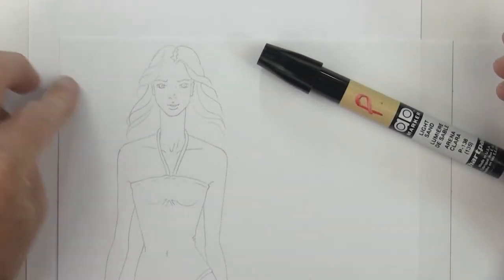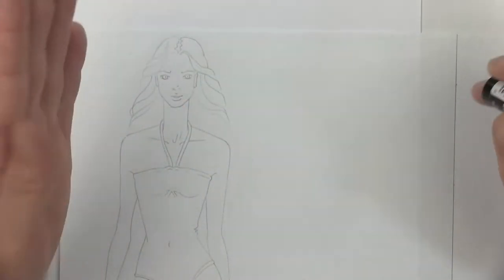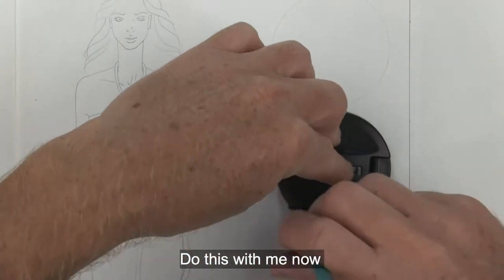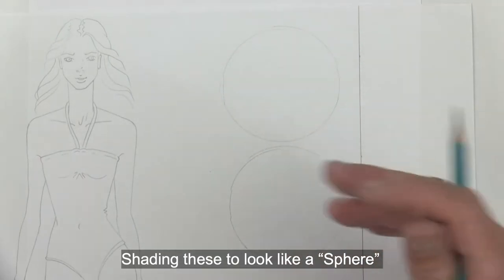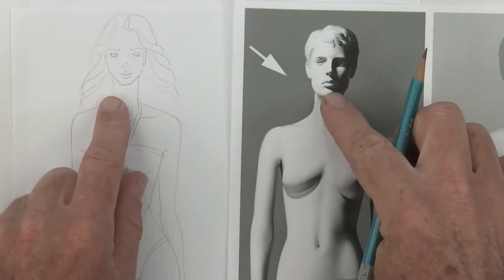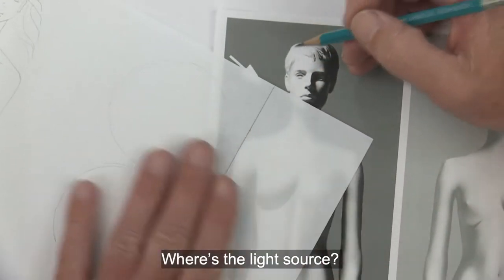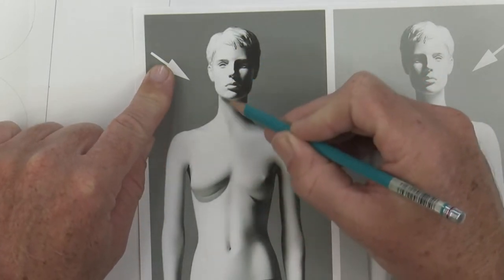At this point we're ready to go ahead and start coloring her in. But I want to give you a chance to practice using this color as well as doing some shadowing before we do it directly onto this girl. Come off to the side where you have some room and put in two circles. We're going to talk about shading these so they look like a ball. Now if you take a look at your handout of the mannequins, remember this is the mannequin where it's facing up — and on the opposite side would be the reverse. The most important thing we need to know is the light direction. The spotlight is hitting the side of her face and shoulders here nice and bright.